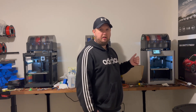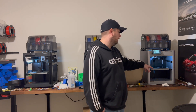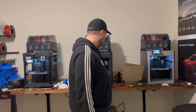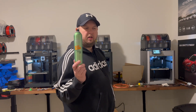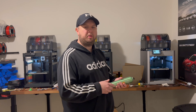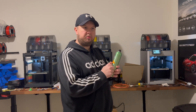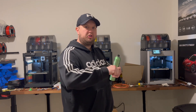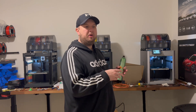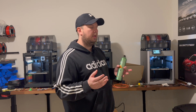PETG requires a much hotter bed and extruder, but it works perfectly fine. The main issue I had was it sticking too well to the bed plate. Through research I learned all you need is a little hairspray — spray a tiny bit on the bed, let it dry, then print as normal and the PETG peels right off. Without hairspray I was scrubbing with soapy water, hot water, even tried the freezer trick — none of that really worked.